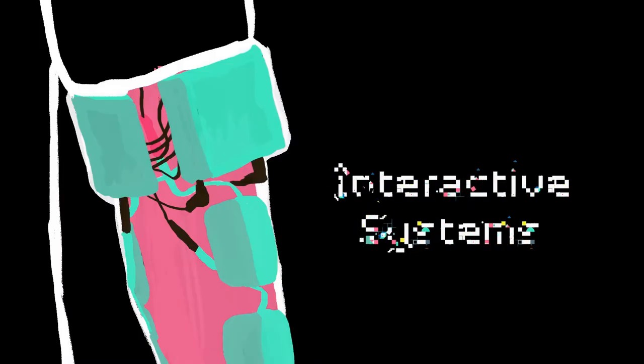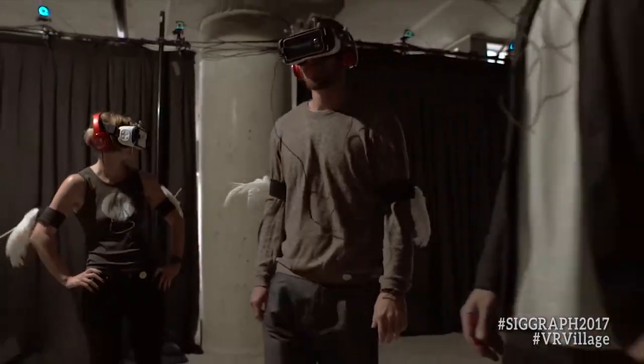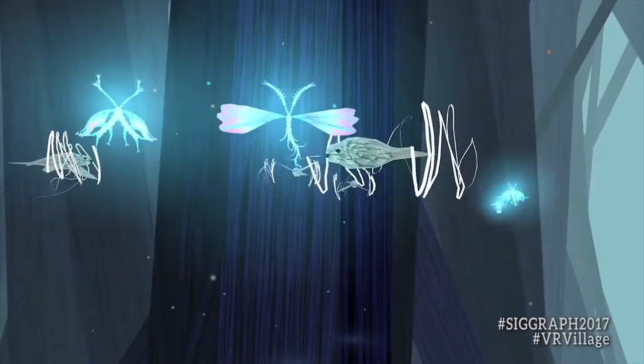We hope you leave feeling empowered to tinker, experiment and engineer well beyond your experience in the studio. New to VR Village this year, we have a virtual reality Pictionary game that lets your team compete against another team to the backdrop of live music. We also have some interactive tools that let you use your full body and new forms of haptic interaction to do some pretty unique environments.